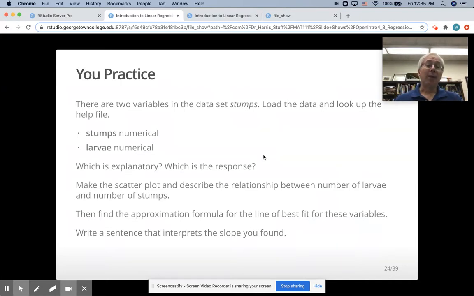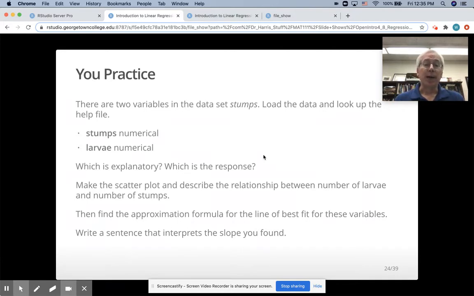So I've got some answers on the next 2 or 3 slides here, at least partial answers, to help you check your work. But I would encourage you to stop at this point and try to do this work yourself. So why don't you pause the video, look and see what you can come up with on these, and then when you're ready to move on, start the video again, and you can check your work after you've tried them a little bit.